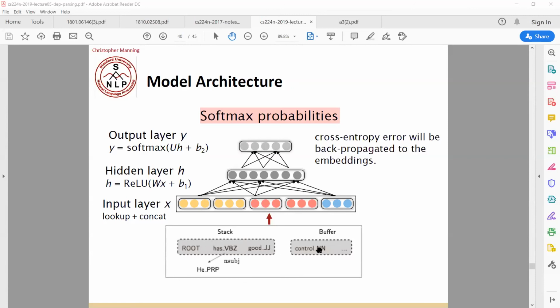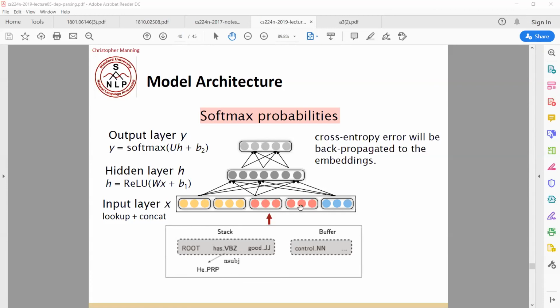So the output of the network is a decision, because remember that decision was the black box. We left that as a black box, and he said, wait, I know machine learning, so I'll solve this. And this is exactly the black box being opened up. You have a decision to make, and those decisions are essentially three things: whether you shift, whether you do a left arc or a right arc. And how do you make the decision? Based on the embeddings generated from the state of your stack and buffer. What's in your stack and buffer?